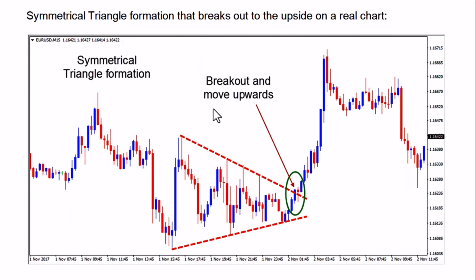Now, this is a symmetrical triangle formation breaking out to the upside. The market begins to come down, narrowing down in this area and forming a higher high. The lows are becoming higher and the highs are becoming lower, higher low, higher low, higher high, something like that. Now, the market came to a narrow squeeze in this area. So when you see such formation on your chart, you don't know what to do. Some people may call it a pennant, which is not a pennant, because a pennant comes with a drastic move, like it comes straight down, sell, without even forming a small higher high.